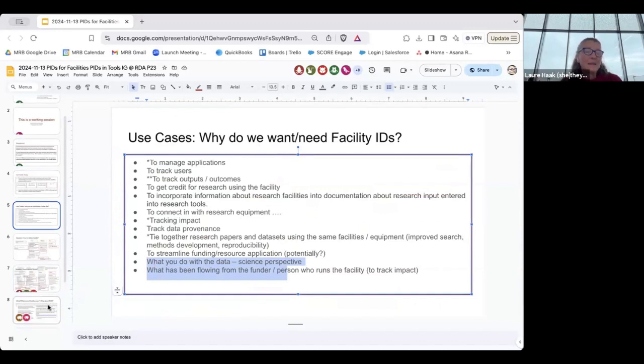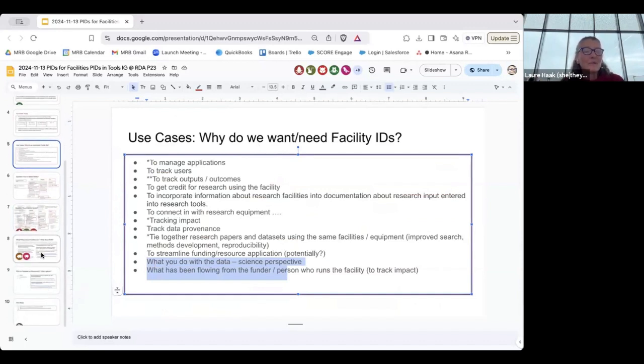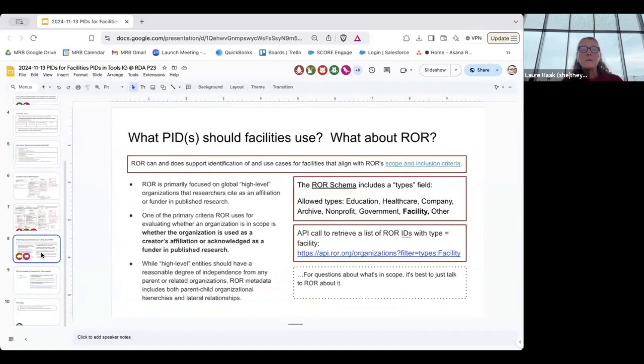At the same time, for those of us who like to look at many things at once, we're going to move to the next slide, which is what PIDs should facilities use. And in this particular case, we're going to talk through the example of ROR. I'm going to come back to what has been said in the room already, including the PIDs use case and the particular use case that Adam presented earlier.